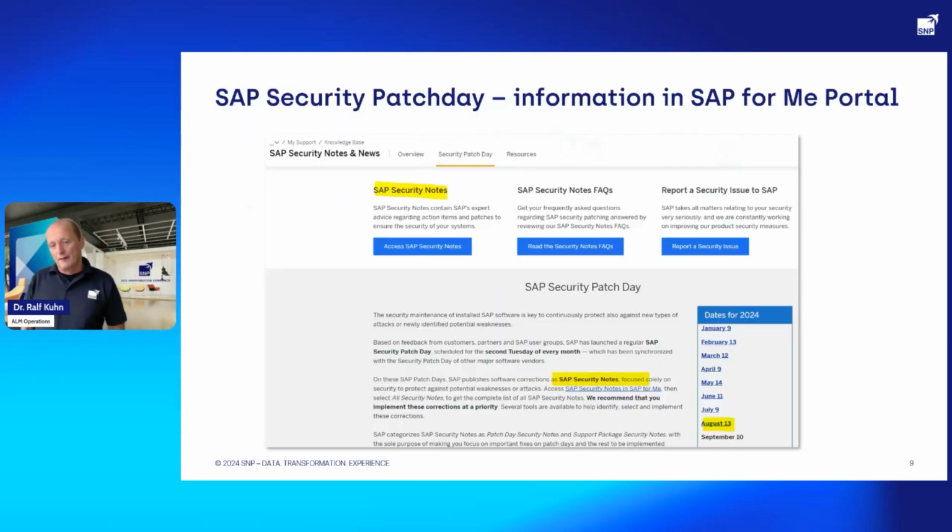So the main source of all security information for SAP customers is undoubtedly the so-called monthly SAP Security Patch Day, during which SAP communicates new findings on identified vulnerabilities and presents possible solutions.